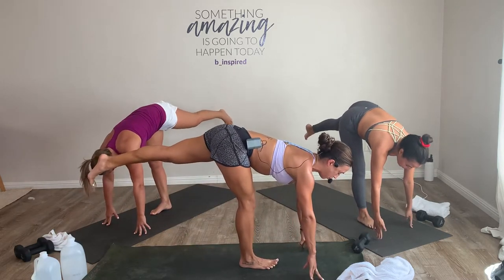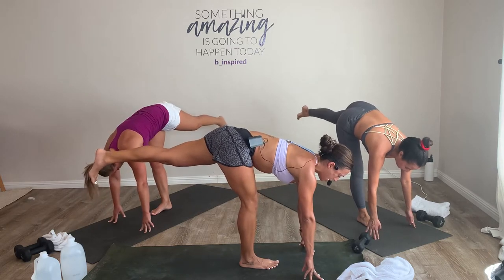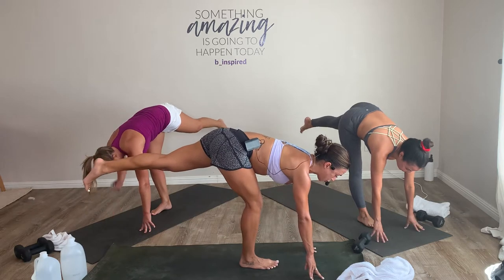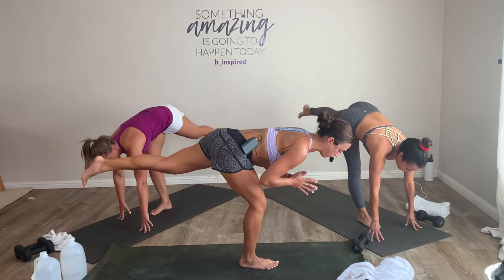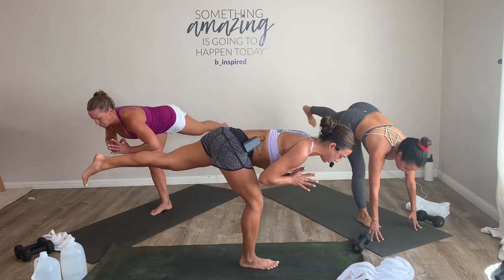Level your head with your back hip as much as you can and drop your left hip down in line with your right. If you're with us, Vanessa's gonna stay tended for support. Me and Trina are gonna bring our hands to our heart in more of like an airplane or one-legged deadlift. Micro bend your right knee just a bit.